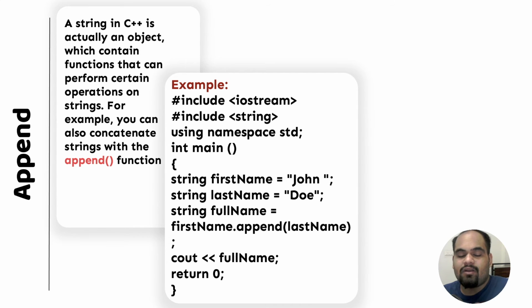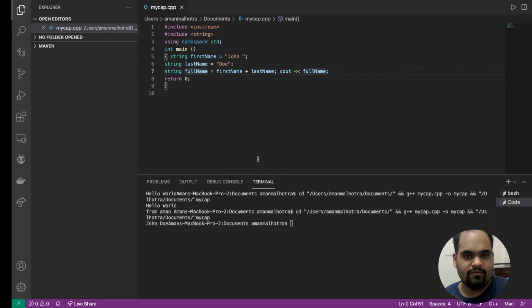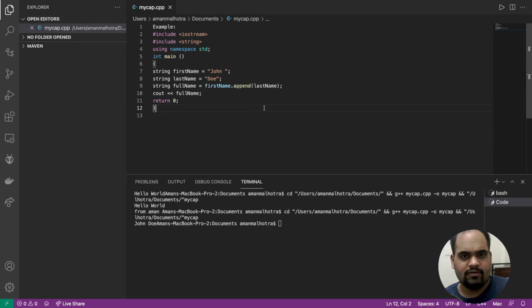Now first name dot append basically is a format which says the first thing that you want to merge into will come first, and the last name is going to get merged into this thing. So the target is going to be the first name, and the source or the additional thing which is going to join is the last name, and append is basically going to combine them together, and that's what you return as the full name in the end. Let's run this program as well. Let me move it from here all the way up to here and save it and run it.